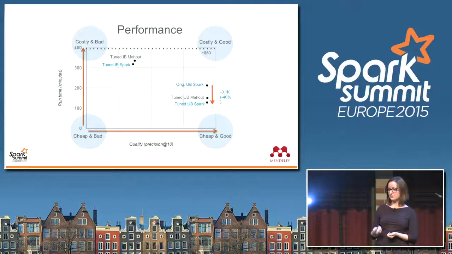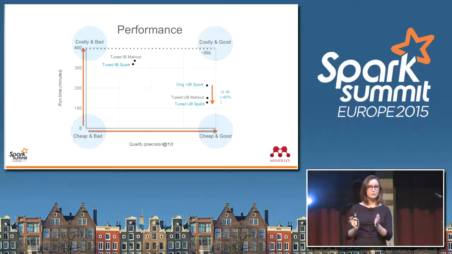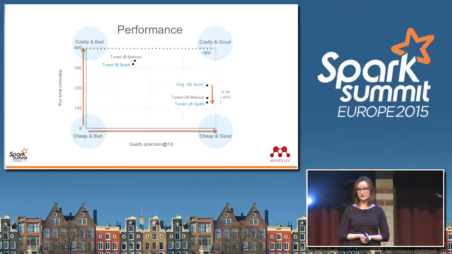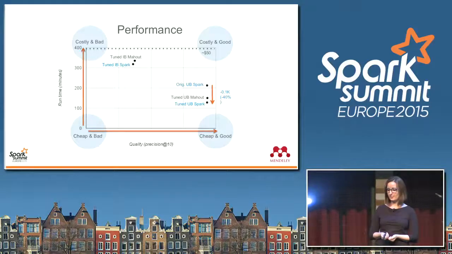And so what we were able to do, and we're quite happy with, is we now have a moderately tuned version of user-based Spark that is performing better than our Mahout. It's not by leaps and bounds better, but there is probably still a lot of room for optimization in the code that we continue working on. And then with the tuned item-based Spark, we got quite a bit. We were happy that we were able to have an implementation that gives us good performance.